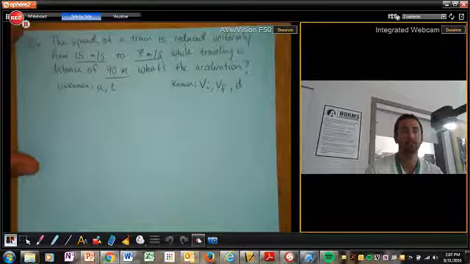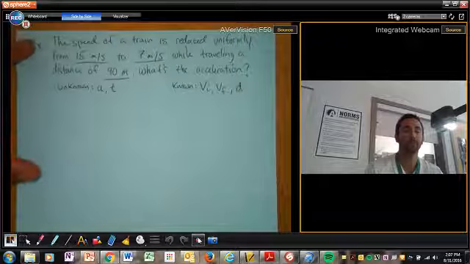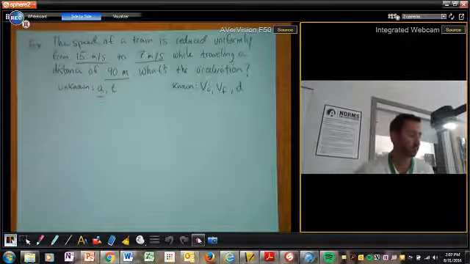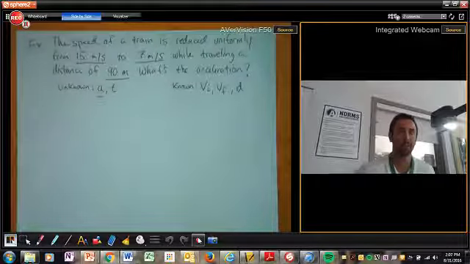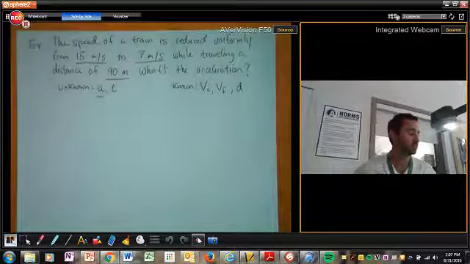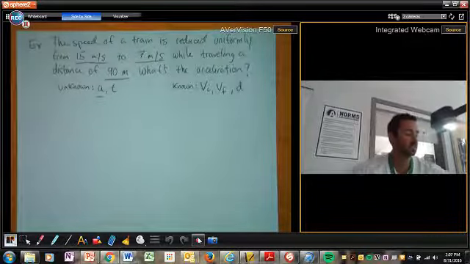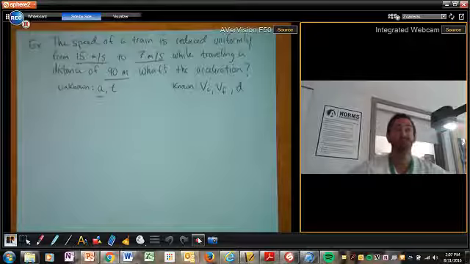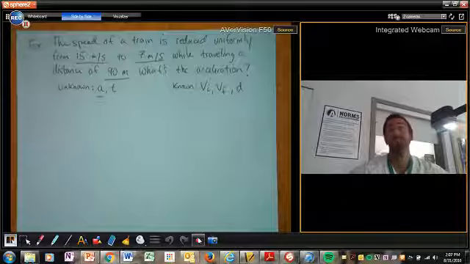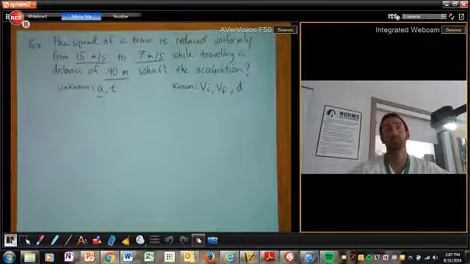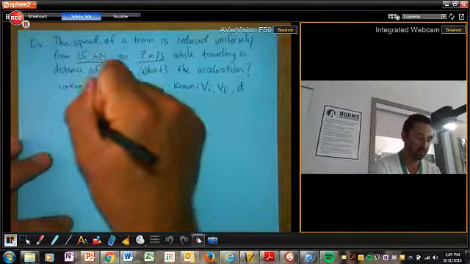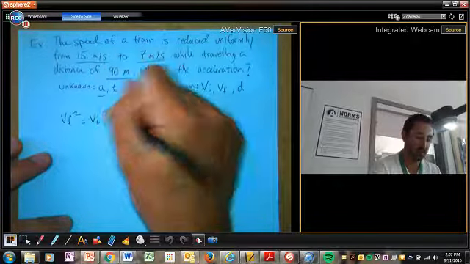Alright, it's asking for acceleration, so I need an equation that contains acceleration. All of my equations have acceleration. Look back at your notes. Which of those three do you think we can use? Can I use d equals vi times t plus 1/2 at squared? If I don't have t, I can't use it, can I? Nope. So I gotta use the third one: vf squared equals vi squared plus 2ad. Right?